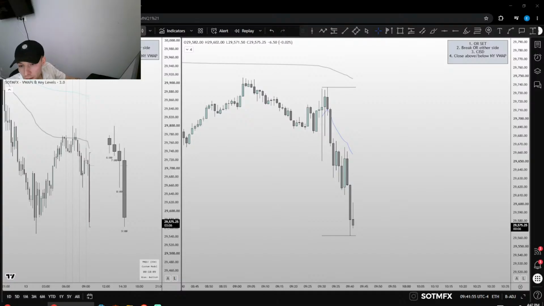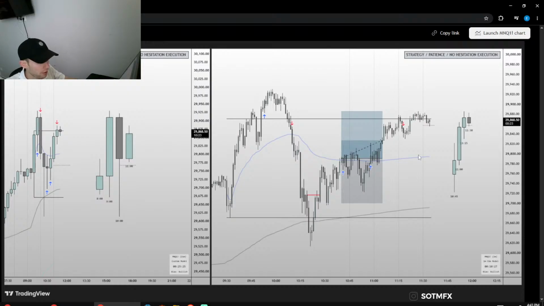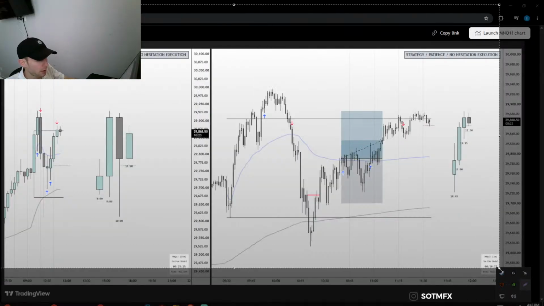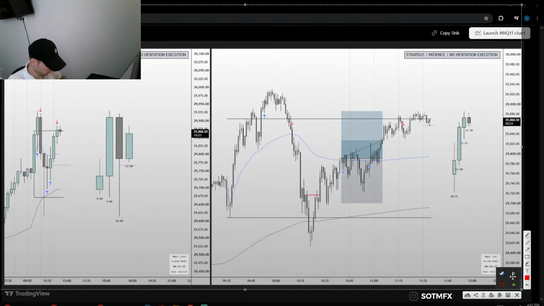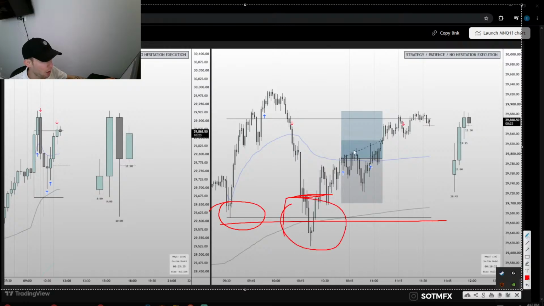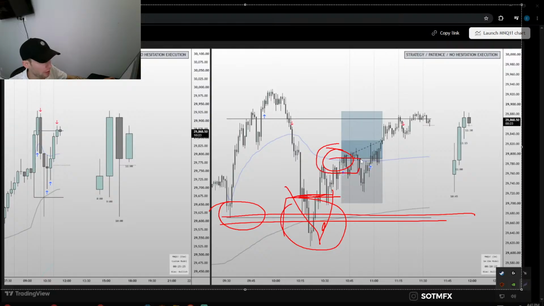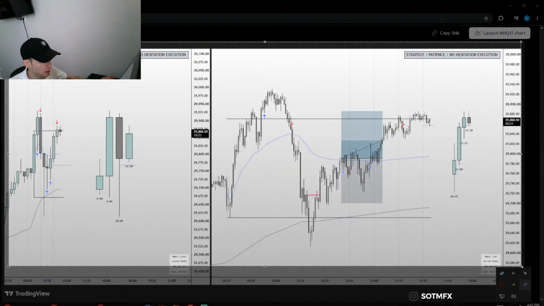So this right here, you can see that I entered the buys. What price did is price closed above the CISD after first the break of the opening range low. Now I waited for price to close above the New York. So this is the opening range, break and double break, CISD, we close above the New York, I entered buys. Now I had entered multiple positions. There were two positions that were running.